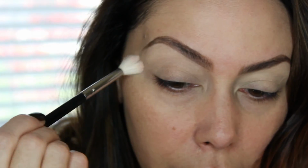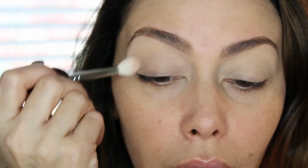Excuse my dogs. After I've used my primer, the eyeshadow primer, I like to set it. This one right here. And you obviously know why we always set the primer, so that again it's also dry in that area so your colors blend nicely. You don't want to work with an oily or wet eyelid because your colors are not going to blend. You want to make sure that they're dry and blendable.